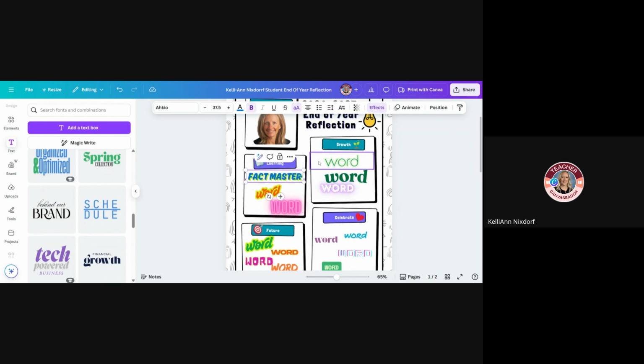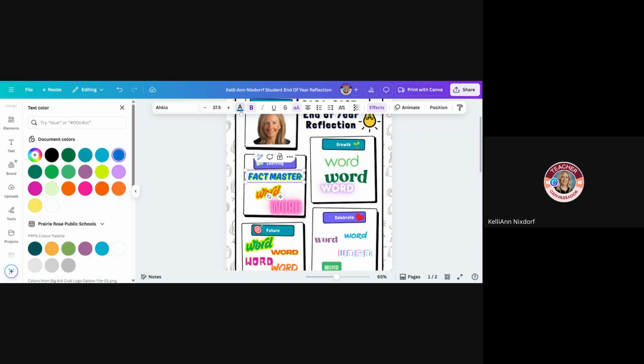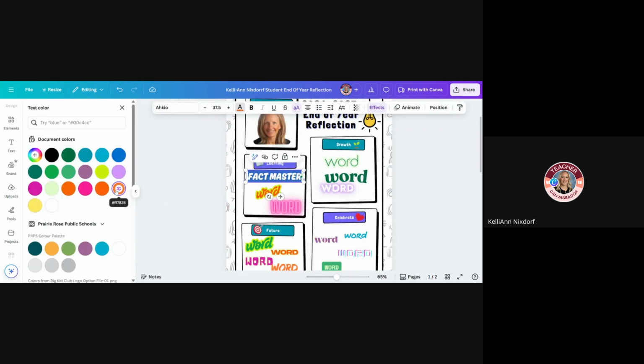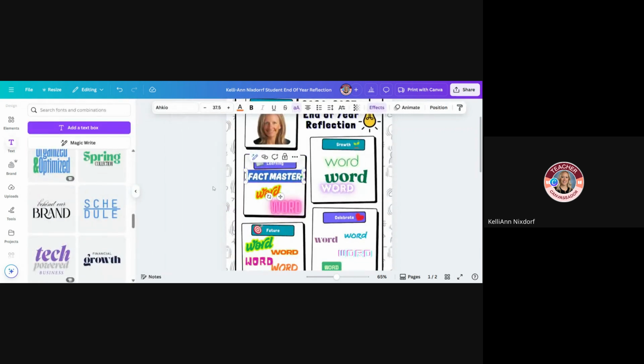And here's what else we can do. We can click up here in our toolbar where you see the letter A and a color below it, and we can actually change the font color. So maybe I don't really love the blue with the green background. Maybe I'd rather have it be orange. Let's see what happens there. I don't know why that didn't work. Let's try it again. There we go.